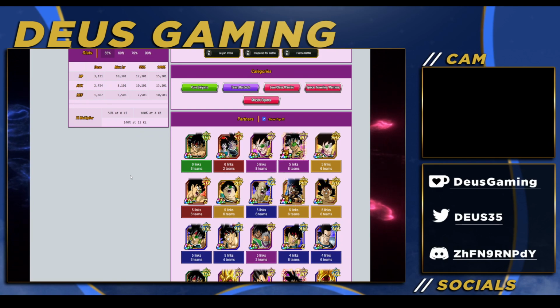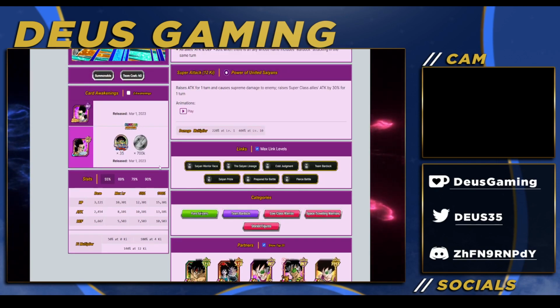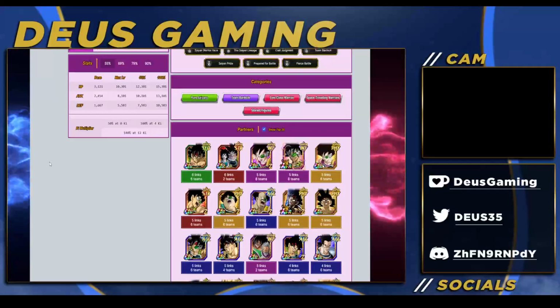And no surprise, the new Bardock is the best person to have with this guy, of course. I don't think his links really matter that much. He's not here for damage. He's here to, you know, soak up damage. So that's really what you're bringing him for.